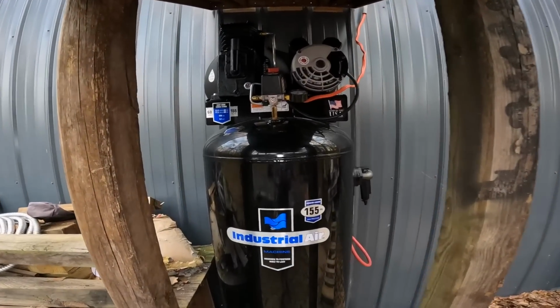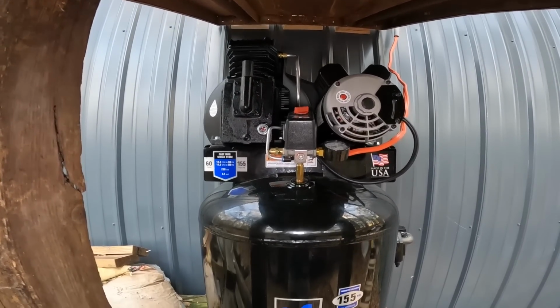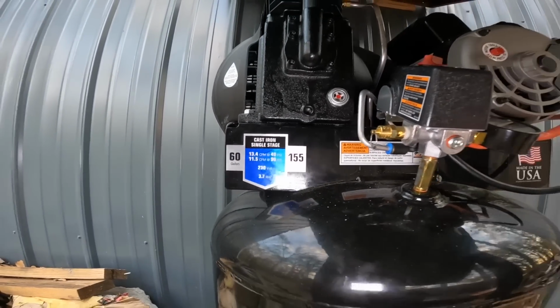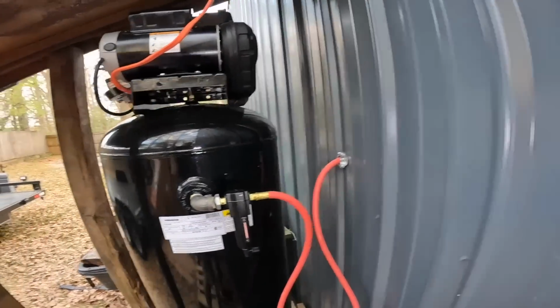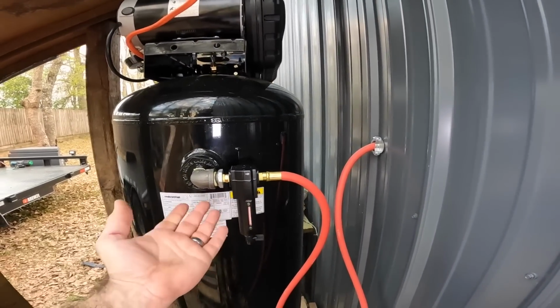So here is the compressor. I picked this thing up from Rural King. It's, well, right here, 60 gallon, 155 PSI max, single stage. So nothing crazy, but it works, and this will work out perfect for me. 60 gallons is all you need to paint cars. You don't even need that much.